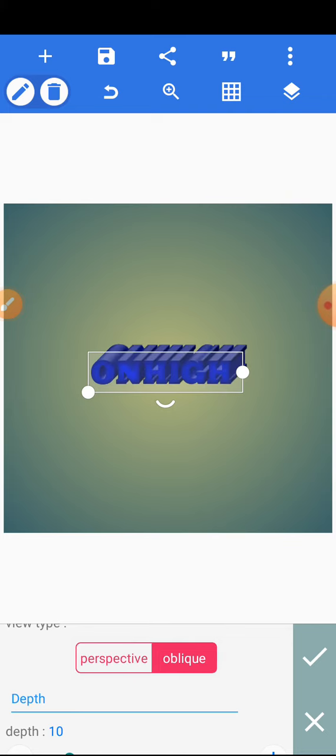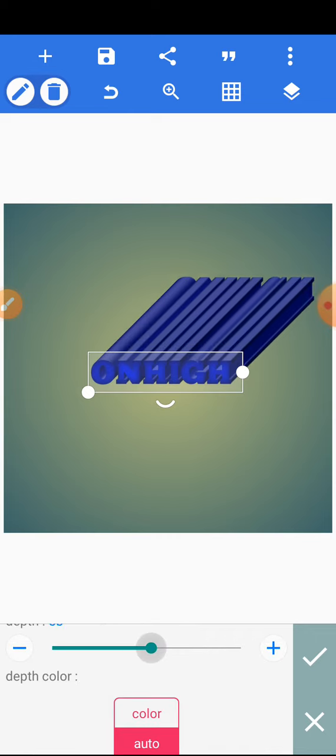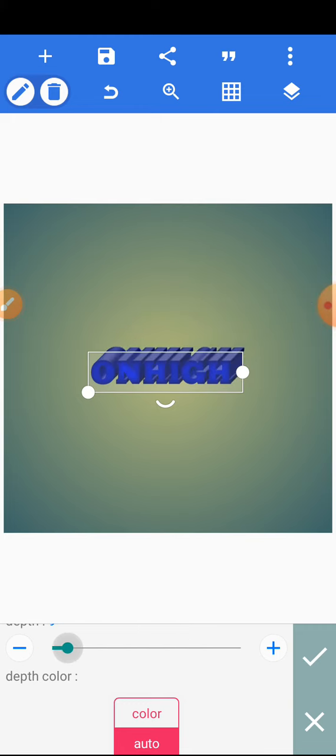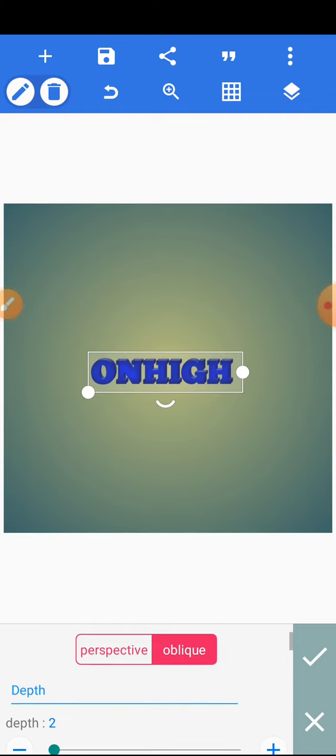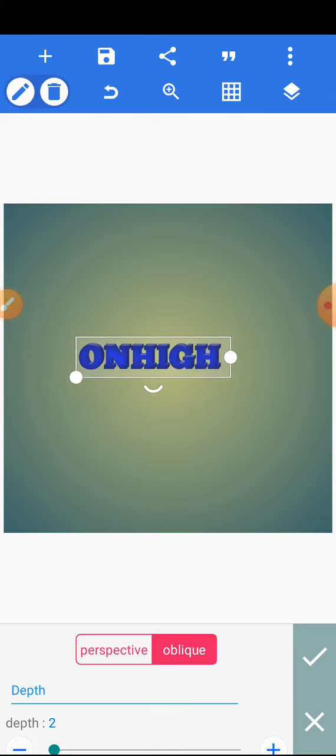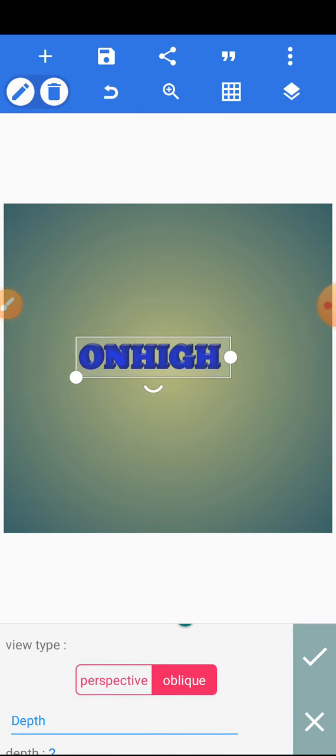Now when I press on this, you see how the text has become, so you can control how deep it should be here. Those of you who did this in JHS, I've forgotten the name of that course. So you see how the text has appeared here. I've given it a 3D form. Okay, so that's it for the 3D.